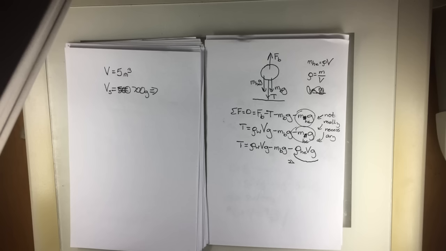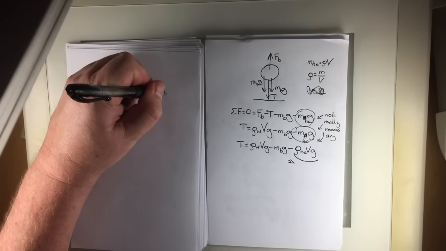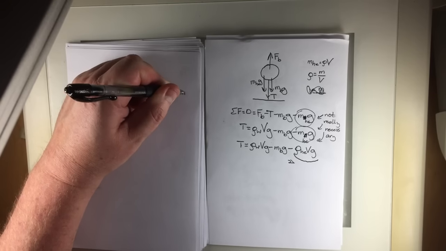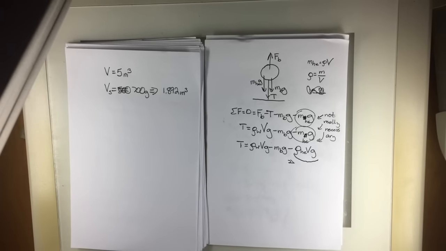I got 700 gallons. I got 1.9 cubic meters. Let's see. 500 times 4, it's now in quarts, times 946, now it's in milliliters. That's also in cubic centimeters. Cubic centimeters to cubic meters is 100, but it's 100 cubed. So it's 1.892 cubic meters. Well, you could do your conversions at home and confirm that or not.